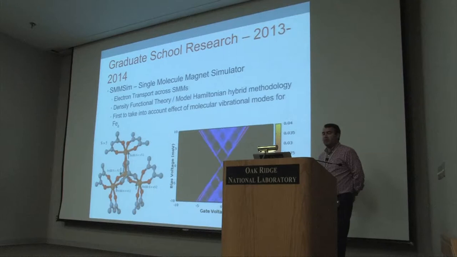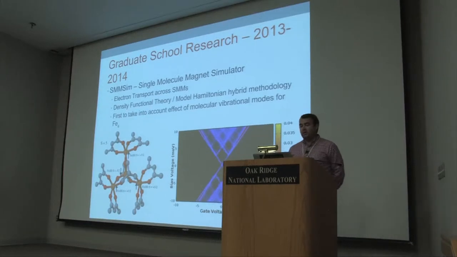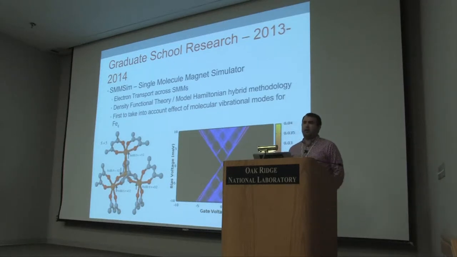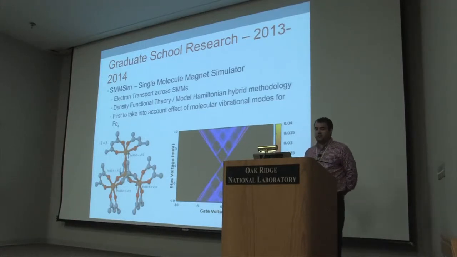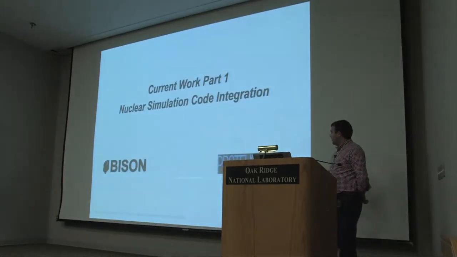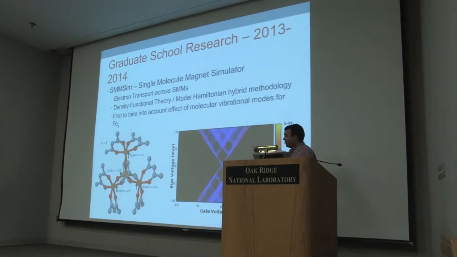And then at graduate school, like I said, I studied molecular magnets and how vibrational modes affect electron transport across these molecules. We employed density functional theory to compute geometry minimizations for the molecule, and then applied a giant spin Hamiltonian modeling approach to pick out things that we want to know, like conductance, and what happens to the conductance across the molecule when the vibrational modes are too strong. And that's what I'm showing right here. We were the first to show theoretically that, although it's kind of hard to see right here, there's an overall suppression of the current in the center due to these vibrational modes, okay?